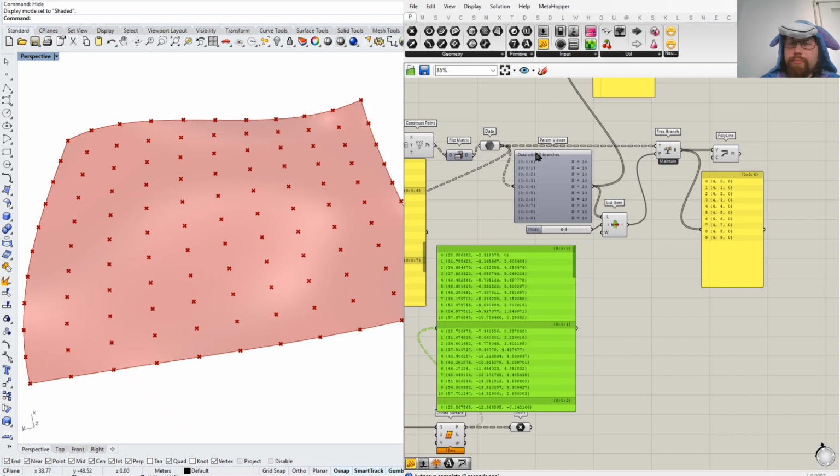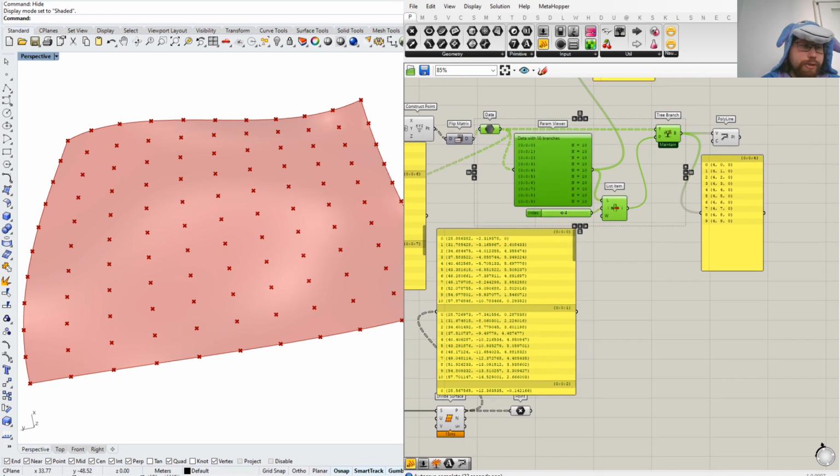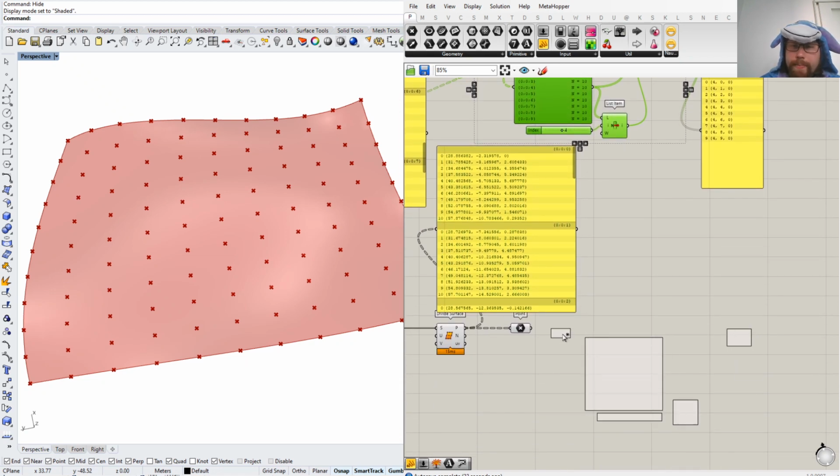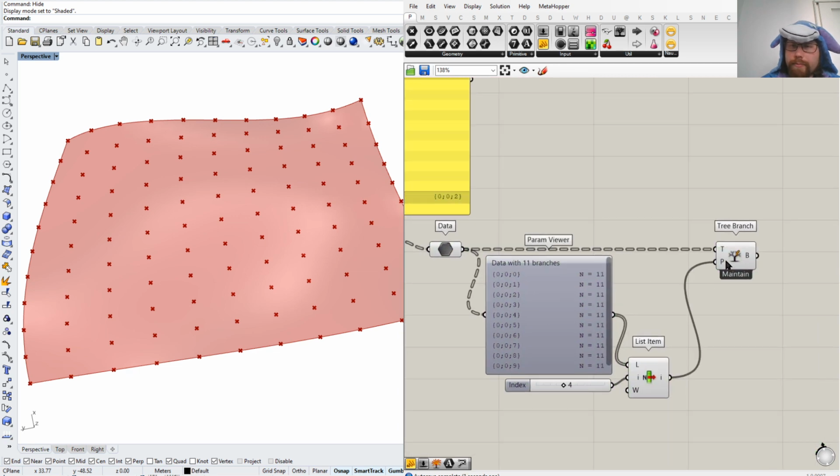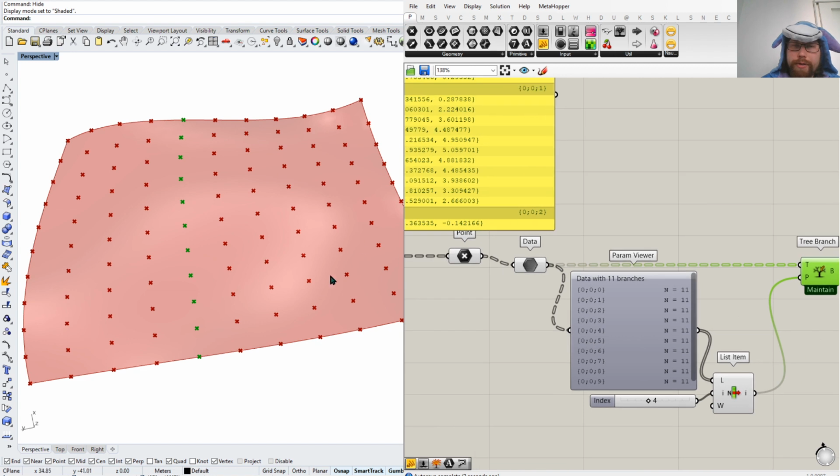So I can actually take my branch selector from over here. So anything on the start, this param viewer, slider, list item, and a branch. I'm just gonna make a copy of this using Alt. And this is how I can select just one.